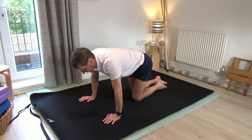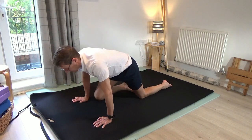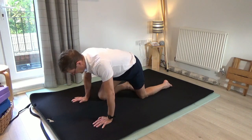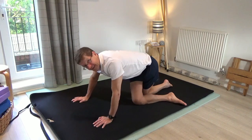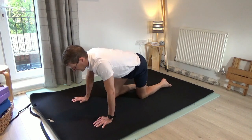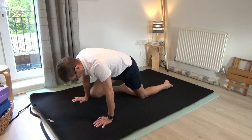And then just see what it's like now to cross your right knee in front of the left, or over the left, and then come back. So you're just trying to cross your right knee in front of the left. Maybe you're feeling much more the softness in the back facilitating this ability. You can see I'm not trying to keep my back still or in space or anything. I'm allowing the back to move in space, my weight to shift to facilitate the crossing of the knee.